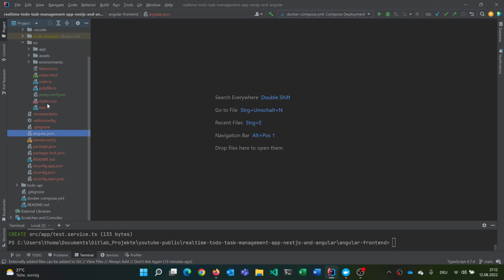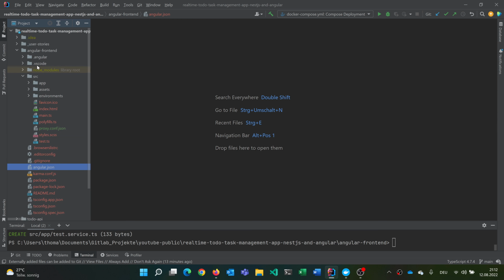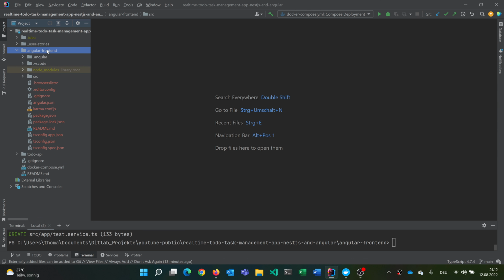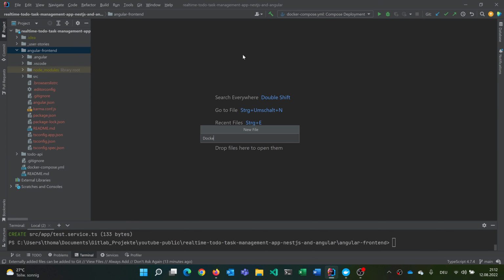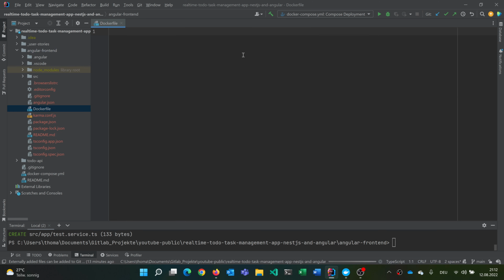And now we will need to add a Docker file to run our Angular application. So for this, we just create a simple file that we name Dockerfile. And now we just go through everything that we need. So first we want to build everything. So what we need is a node image.